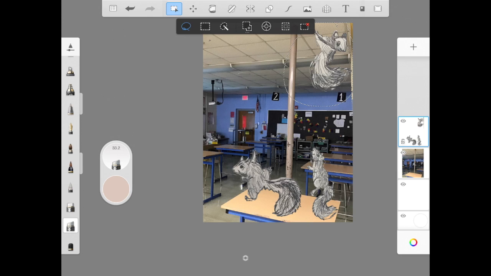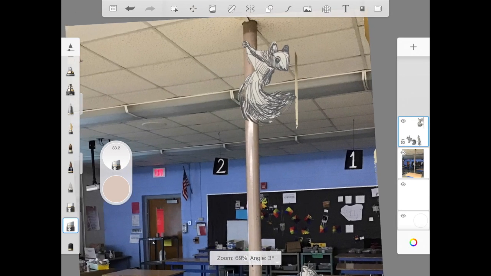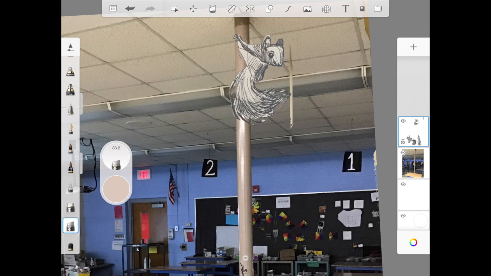Then I'll go back to my first squirrel that I want to be on top. And I'm selecting the first squirrel. Put him in there. See the little weird line that's on the right-hand side there? You get a lot of these weird things. So for good craftsmanship, you're going to go through with the eraser and clean up all that stuff. And because I want this squirrel to be on the other side of the pole, I'm actually going to erase part of his tail so that the pole is overlapping the drawing.